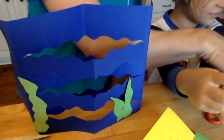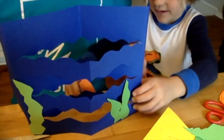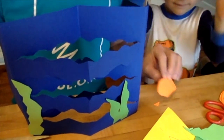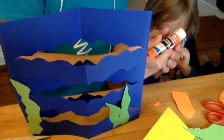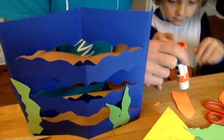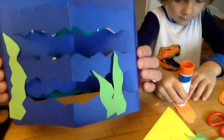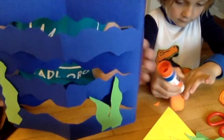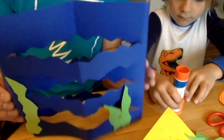All right, which one do you want to put in the back, Jonah? This one. All right, let's put our glue down right here. Where'd our glue stick go? Sorry, I have it. Over here. All right, put your glue on where you want it. And you want your fish to be swimming, right? So they don't want to be on the ocean floor. They want to be... Unless they're looking for food. Oh, that's true. That's very true.